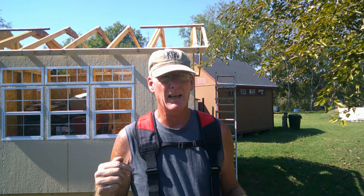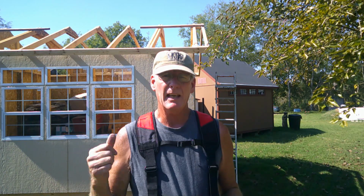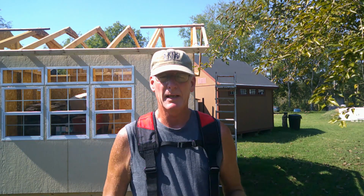I'm going to take a ladder inside. I think I've got it screwed in. I'm pretty sure I have it screwed in. So I'll unscrew that and then get ready to put the sheeting up there.